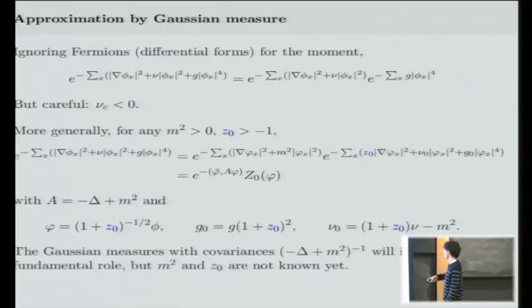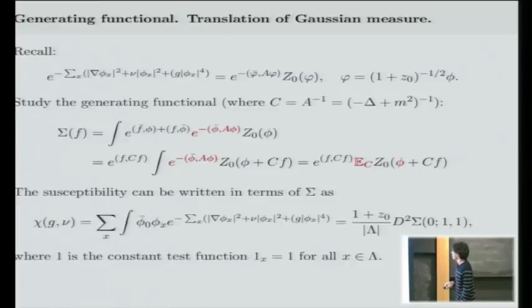Let me proceed. So nothing has happened so far. I've just rewritten this density for the phi-4 field and introduced two extra parameters. Let me go one step further and continue rewriting this expression until it's in the form I'd like it to be. The first line is just recalled from the previous slide: the density of the phi-4 model written as a Gaussian times a perturbation. Capital Z naught is the perturbation. This other factor is the Gaussian.